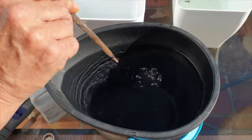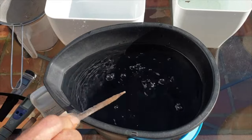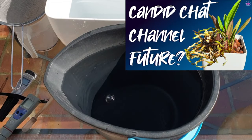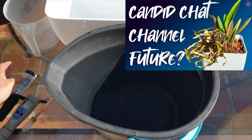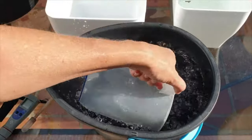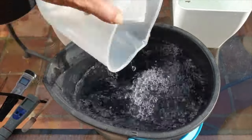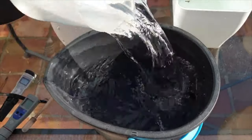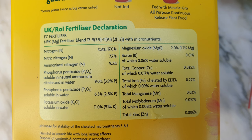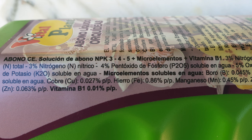Going by manufacturer's instructions is something I always advise against, because more often than not the concentration is too high. Orchids have a very slow metabolism and don't absorb such high quantities in one go — they can only take up so much. A rule of thumb is to use half the recommended amount, or even a quarter to be on the safe side. If your orchids are doing well with that approach, a TDS meter may not be strictly necessary just for measuring general fertilizer quantity.